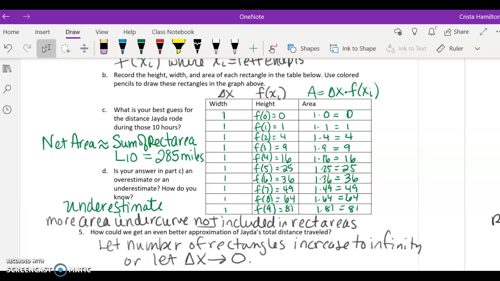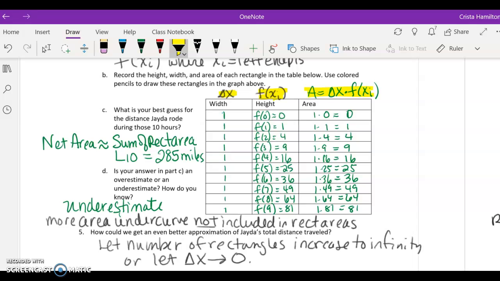And then when we go to do area, remember that we have our delta x, which we've calculated, same for everybody. Our function values, we plug in the left endpoint of the first rectangle to get the first height. I calculate the area of that rectangle by doing my width times my height. We repeat that for all 10 rectangles.